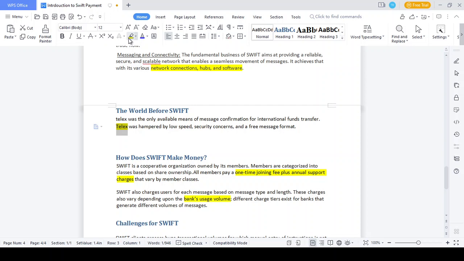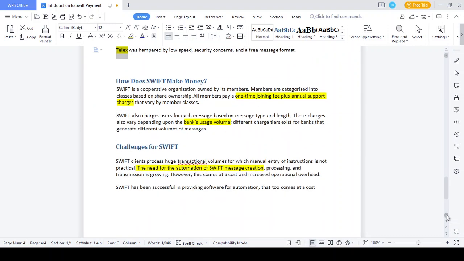If a bank uses a huge volume of SIP messages, the charges will differ from bank to bank. Take this example: India's SBI uses 14 million transactions yearly on the SIP network, so they pay a high amount to SIP. Suppose a small bank, XY bank, uses only 20 transactions on the SIP network, they pay lower charges. SIP makes money from one-time joining fees and annual support charges for every bank, and based on how much the bank uses the SIP network. Based on all those criteria, the SIP network makes money.